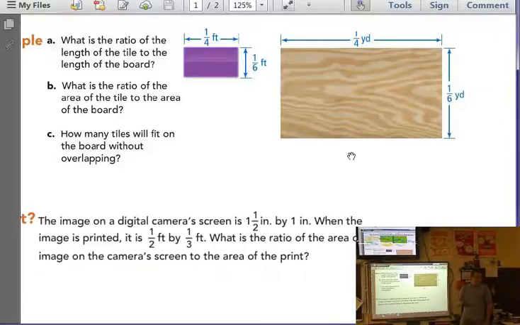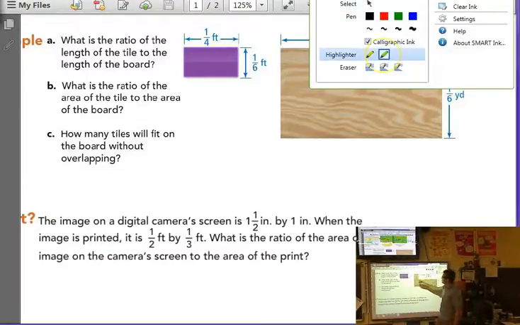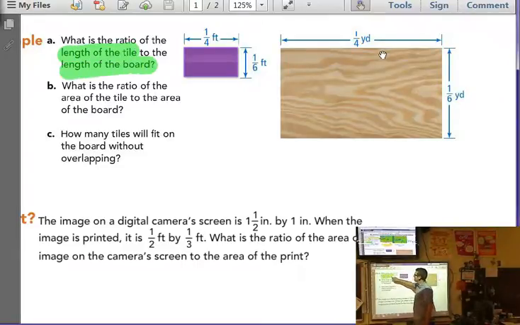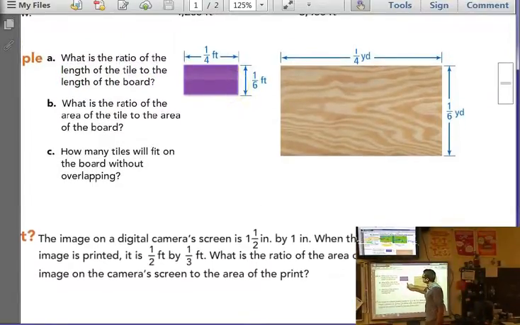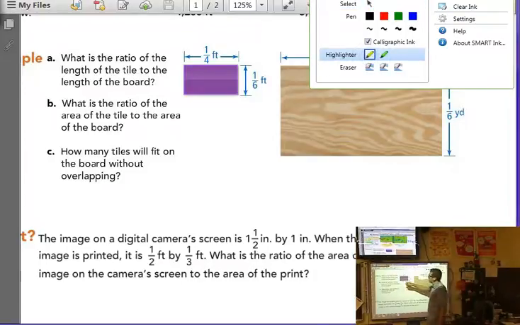So, if I'm going to dive into a tile project, I want to practice. Before you ever do anything final product, you want to do a rough draft. You're going to do a practice. So I go and I buy some tiles, and I buy a plank of wood. I say, I'm going to practice tiling on this plank of wood, so when I go to tile on the wall, I know what I'm doing. So first thing I ask myself is, what is the ratio of length of the tile to length of the board? Because I want to know how many tiles I would be able to fit on this board. So if I know that ratio, that's going to tell me how many will fit. So I'm going to scoot this down so I have a little bit of space to do work. The order of the question tells me the order of my problem.